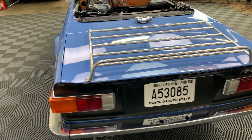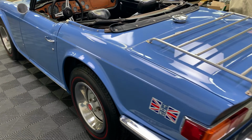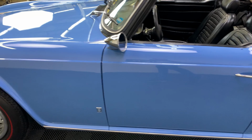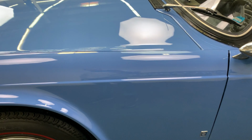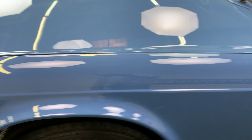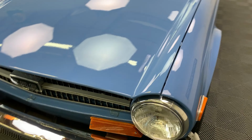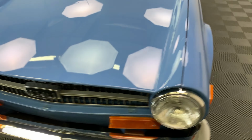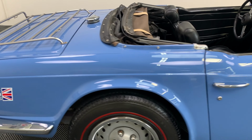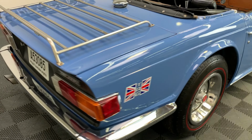So, one repaint. Just taking you around the car here, we're looking at the body. One pretty good repaint, really not much going on. I'm just looking close here. There may be just some very slight nicks, maybe a tiny bit on the corner here, but really, oh, there's a little scratch here that can be touched up real easy, but a pretty good, sort of factory finish repaint on the car.